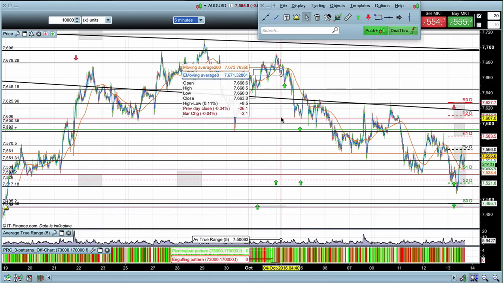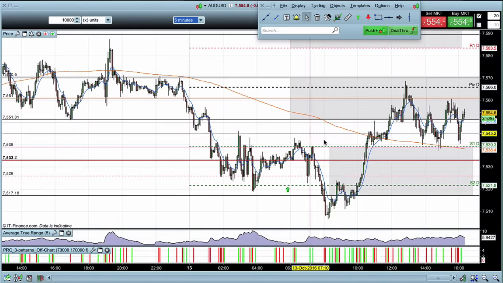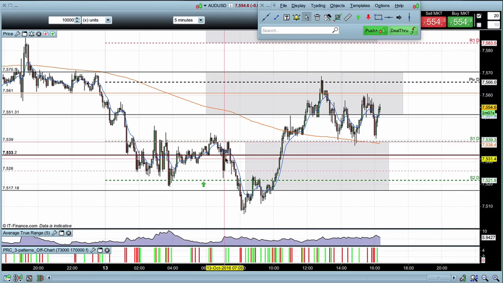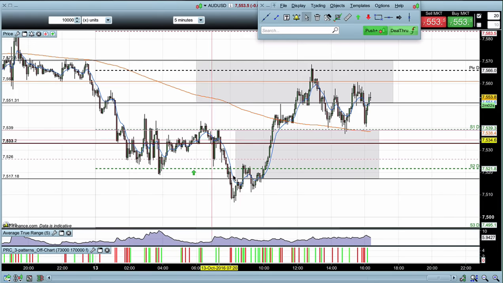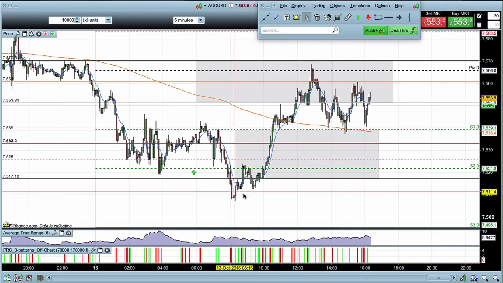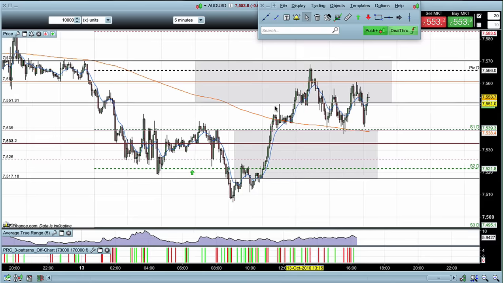For me, today on the Australian dollar was actually relatively frustrating. Okay, so early morning, the market came down. For me, it just broke out of the level a little bit too much. So my long positions became invalid, and I essentially just had to watch the market push up higher, all the way up into the above zone.